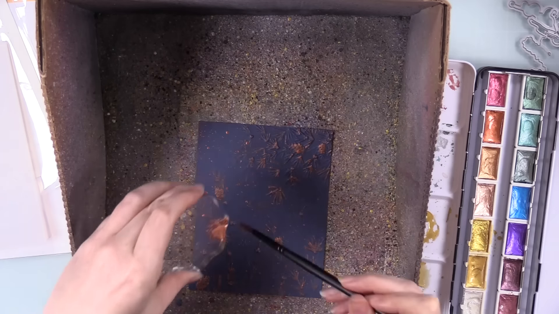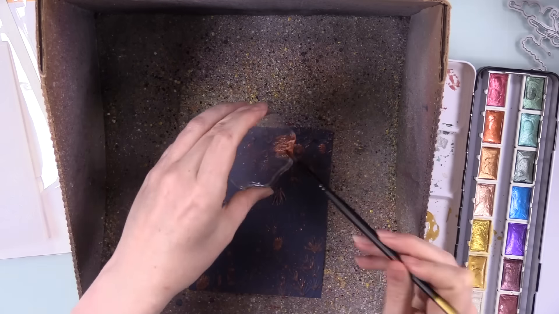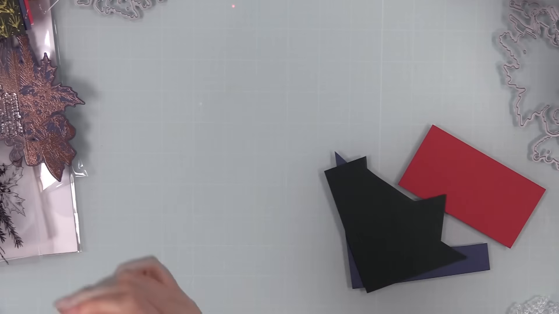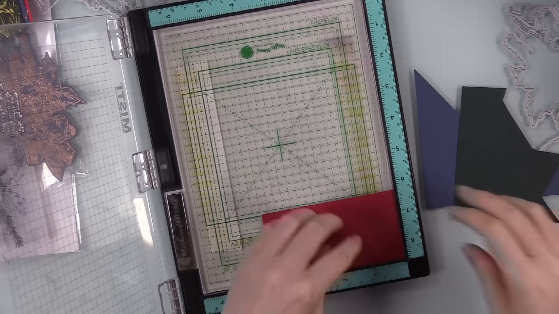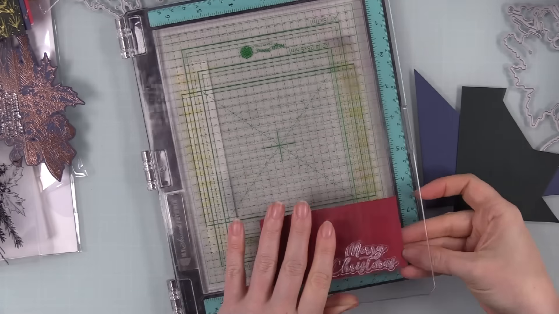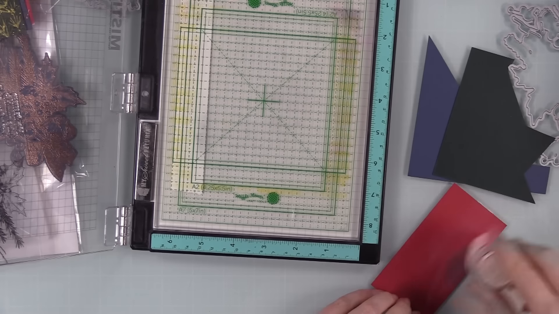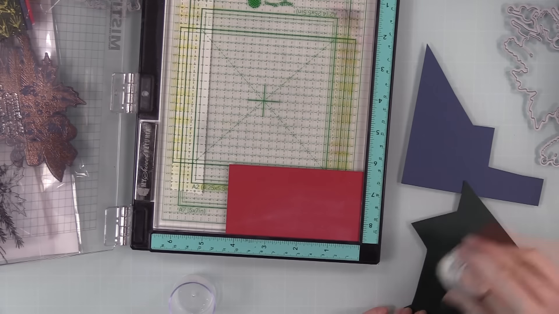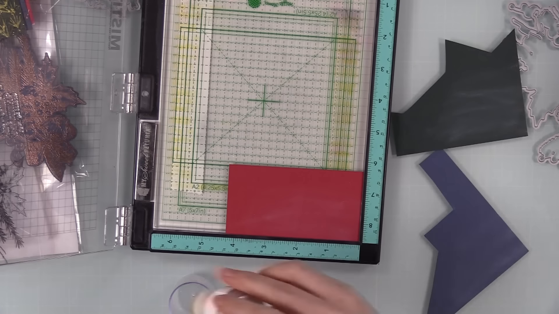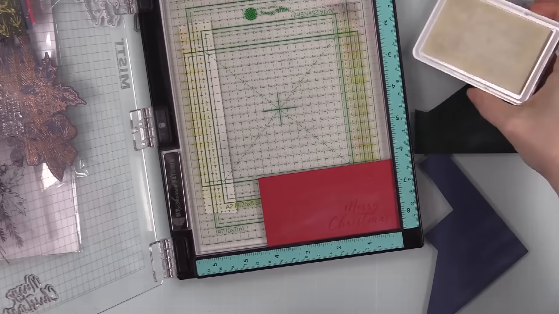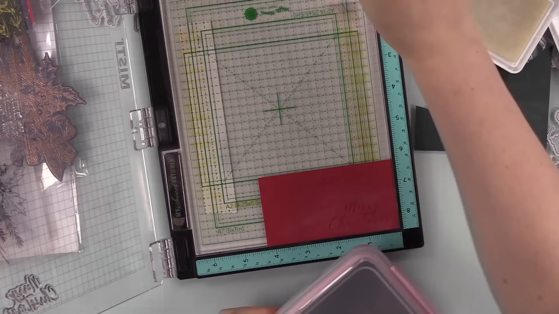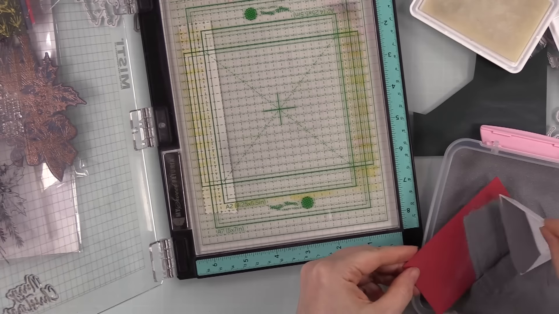I splattered that onto this background and then let all of this dry, which didn't take long other than the huge splotch I got on the red cardstock panel. That one took a little longer to dry, not a big deal though. I'm actually going to cover it up with the main image. I set all those aside and then I used just scraps of the same colors of cardstock. I ended up going fully tone on tone with these, so I used the cardstock and I'm stamping one of the sentiments from that same stamp set.